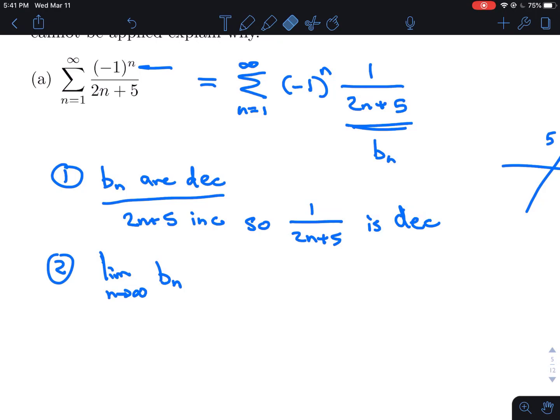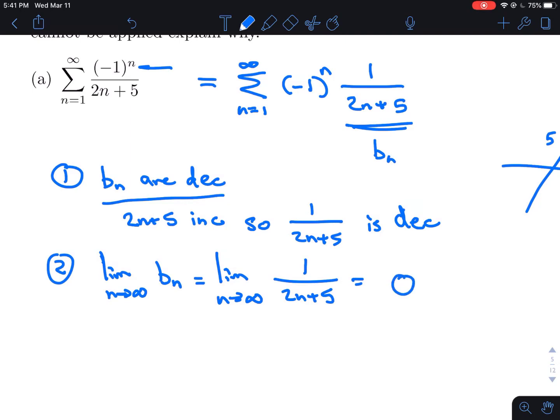Let me go ahead and erase this really quick. So I'm going to say the limit, and again, you only use this positive piece, this 1 over 2n plus 5 here. So you only isolate that positive piece. And well, as n goes to infinity, 1 is just constant, so you're going to have 1 divided by a very, very large number here. This is indeed going to be going to 0. There's just not a lot of work to show here.